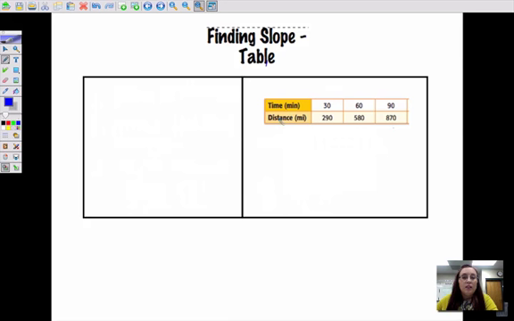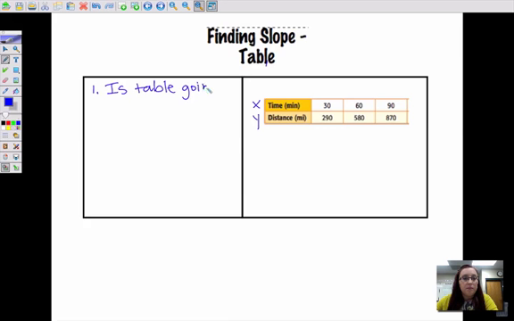The important thing to know about a table is that it's always going to go in order x and y. So in this case, time is x, distance is y. When I say in order, I mean in alphabetical order for x and y. In a minute, when I talk about how to write the ratio, it's going to be important that you know which one is the x and which one is the y variable. In this situation in the table, as the time is going by, the distance in miles is getting bigger.